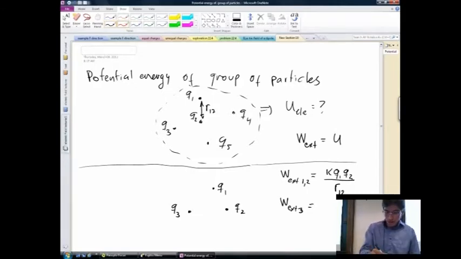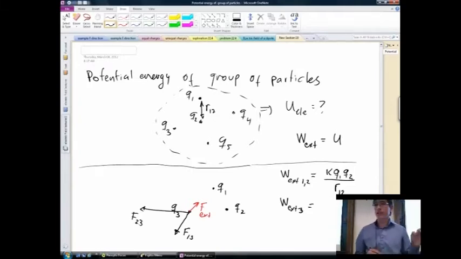Well, the force that the external agent is going to have to apply to bring it from infinity is going to have to cancel the force at all times. It is going to have to cancel the force of the interaction between 1 and 3 and the interaction between 2 and 3. Let's say that Q3 is positive, they're all positive. At all times, 1 and 2 have been repelling 3, so the external force had to be pushing against the electric force between 1 and 3 and between 2 and 3. Correct? So the external force has the opposite sign.